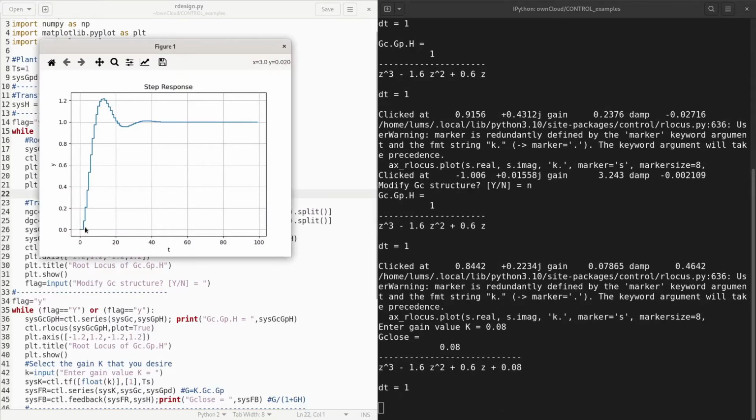Now you see that you have a second order response, but the steady state error is 0, which means at the steady state it goes to 1, not 0.5 as in the previous case, when we had given only a proportional gain. So this is the power of PI, and this is how you iterate in designing the PI controller.